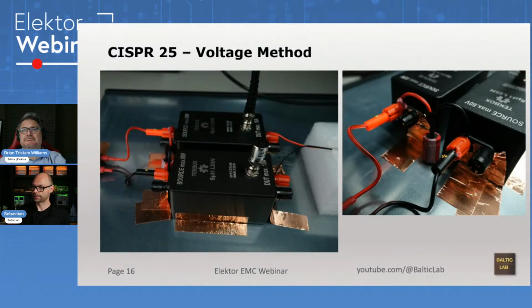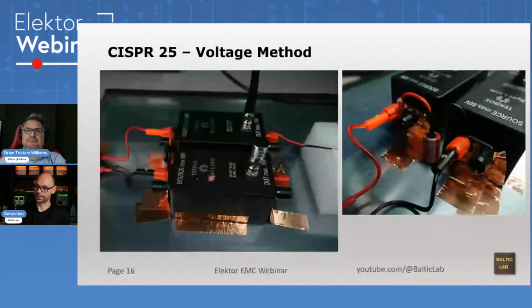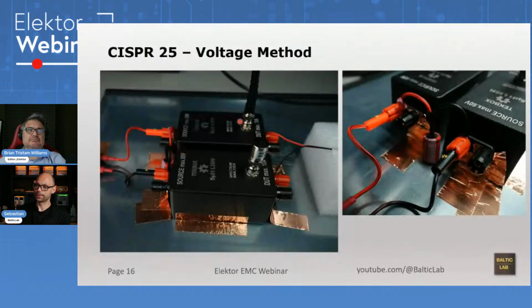We're measuring what comes on the return line. Here it's better seen what comes on there. So we're using the positive side of the LISN, so to speak. So if we connect our spectrum analyzer to this port, we measure all noise and disturbances on the positive supply line, or coming back from the equipment under test on the positive supply line. And down here, if we connect there, it's currently 50 ohm terminated as per the standard, we would measure the noise on the negative return line. Separating those two has some advantages that I'll show later.